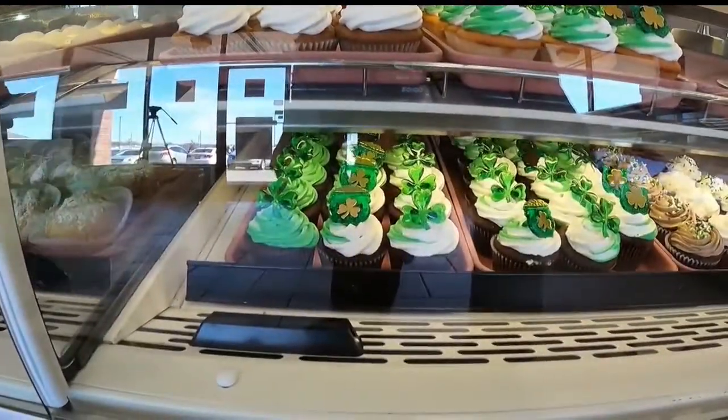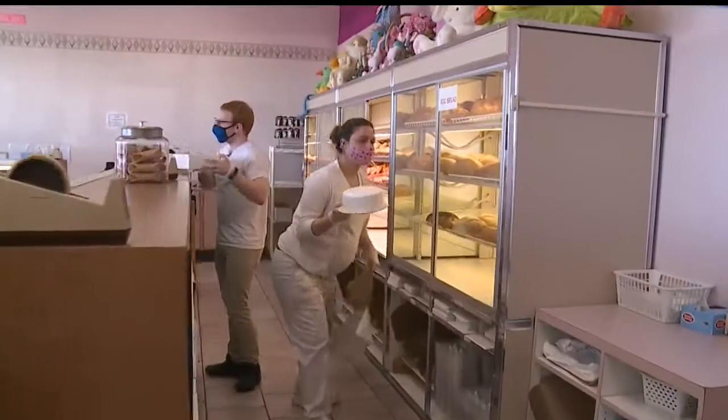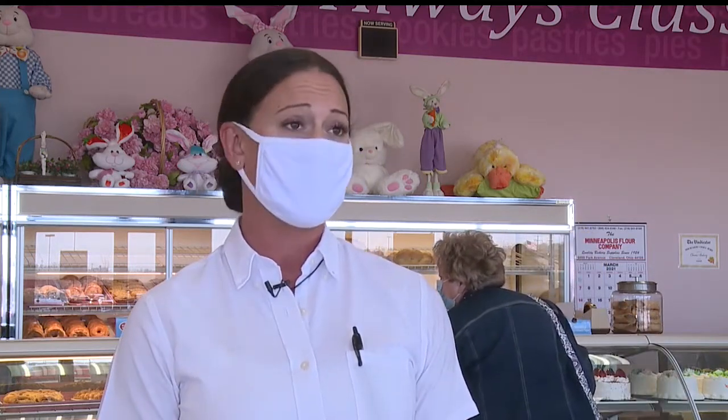Classic Bakery is green right now with St. Patrick's Day goodies. It's getting ready for Easter, too. Days near holidays are hopping and the clerks are on their feet a lot. There isn't any specific skill that a person needs to come through the door with — we can train for that. Reliability is very important and a positive attitude.